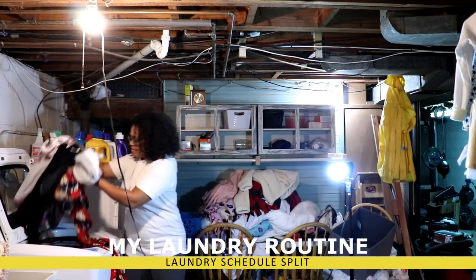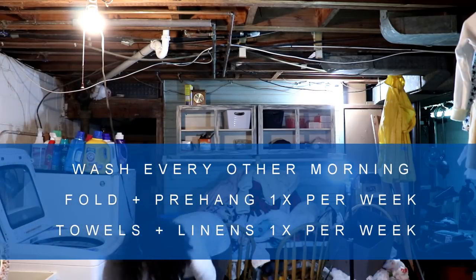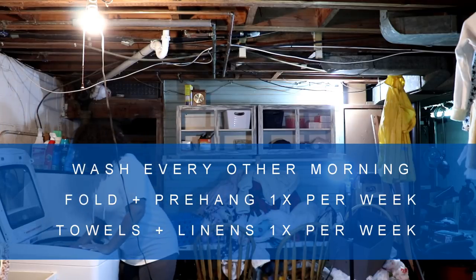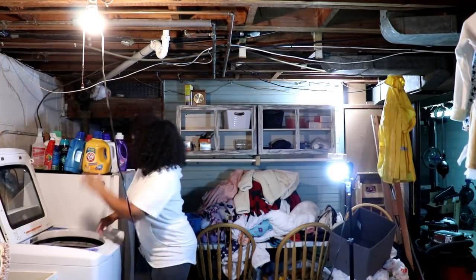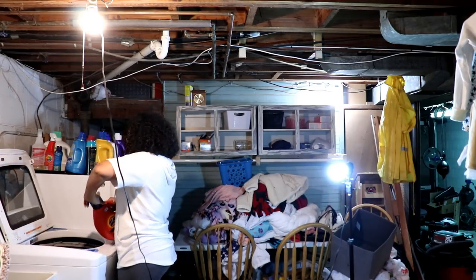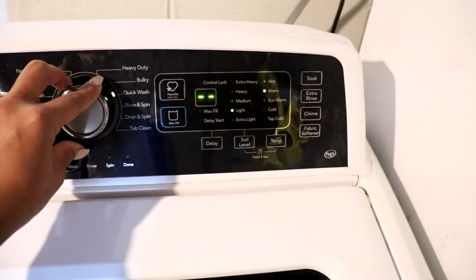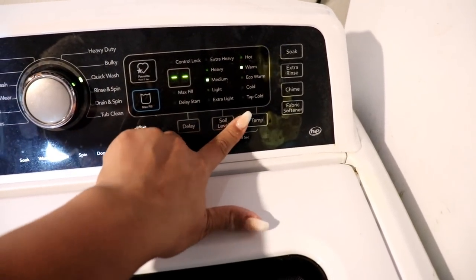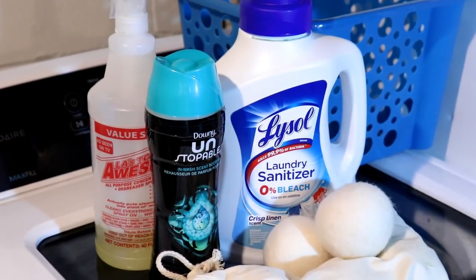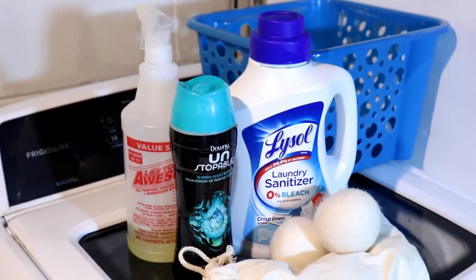Now let's get into my laundry routine. I follow basically a split: I wash every other morning, I fold and pre-hang one time per week, and I wash towels and linens once a week or as needed. My kids are in charge of folding the towels. I sort through my washing rags and arrange my drawer how I like, but I give the kids the task of folding the towels because it helps them learn responsibility. They don't need to be perfect — it might be a little annoying if you're used to having control, but you have to relinquish some of that to get help around the house.